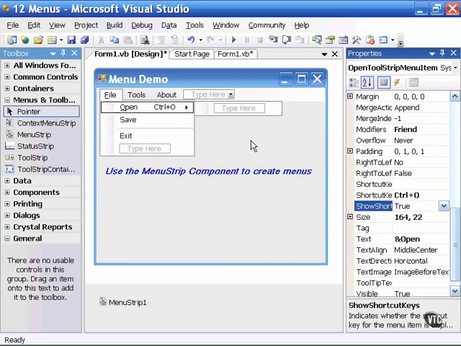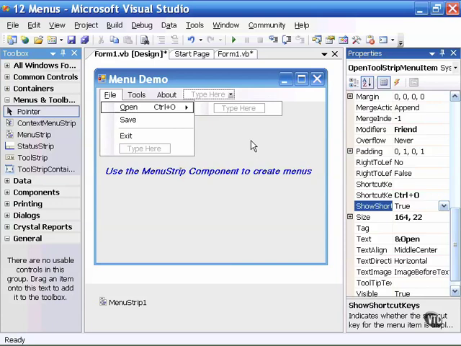When creating shortcut keys, you can use many combinations of function keys, the Alt key, the Shift key, and the Control key. Keep in mind the standards for Windows menus, and don't create combinations of keys that will create confusion or cause some other issues for your user because they may be used to using a standard Windows shortcut key that you've now created to be customized to do something completely different. Of course, ultimately the decision is yours whether to do that or not, but that is my suggestion. If you plan your menus so they look like other Windows programs, typically your client and your Windows users will thank you.